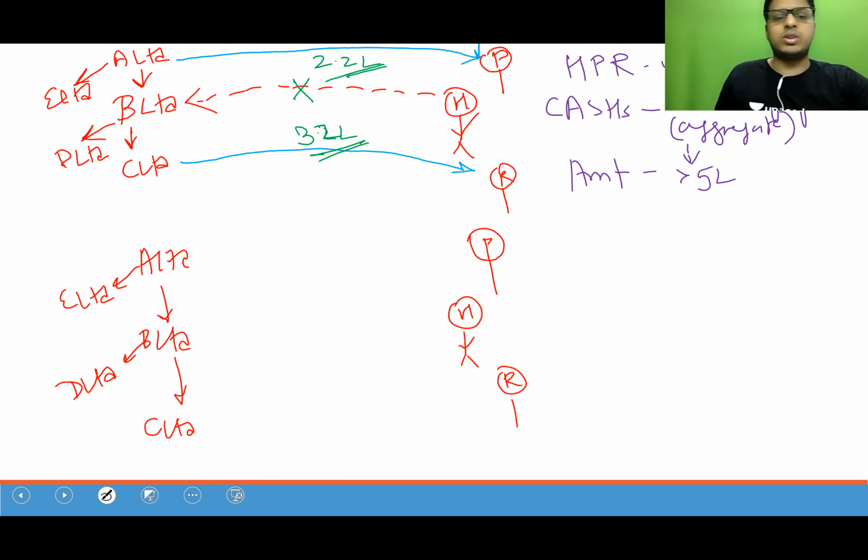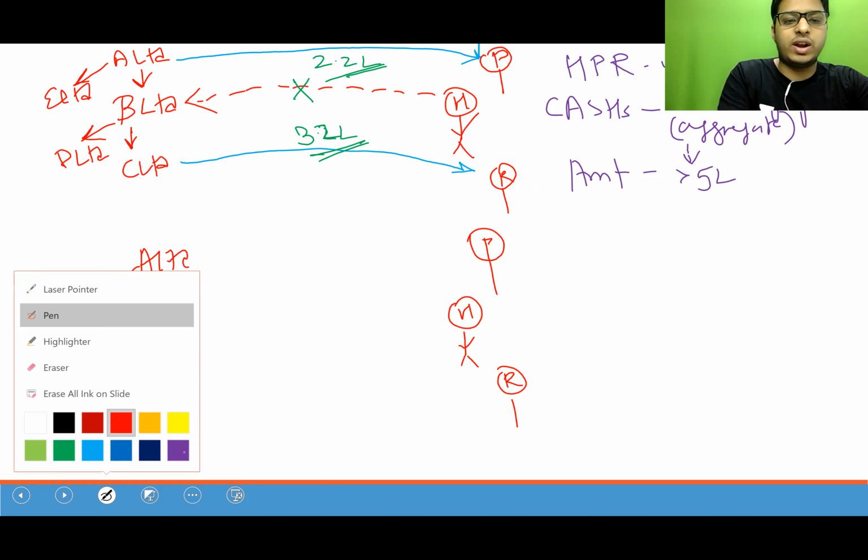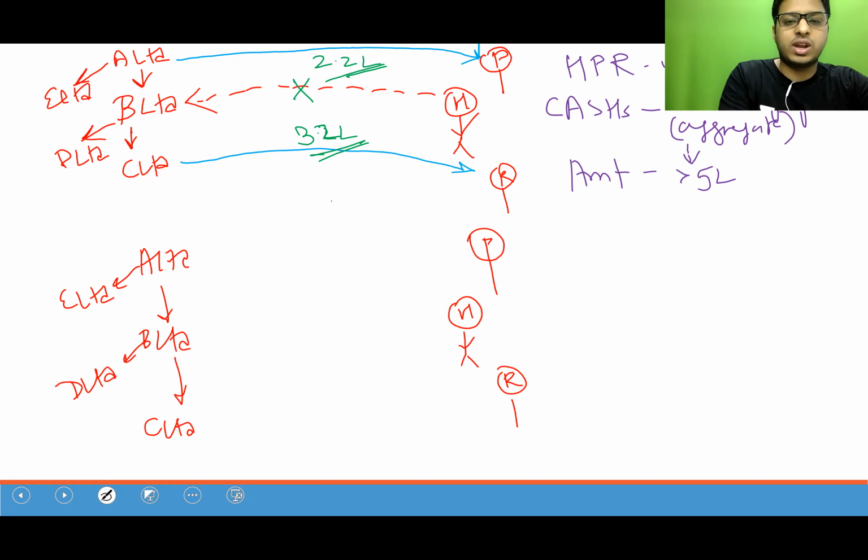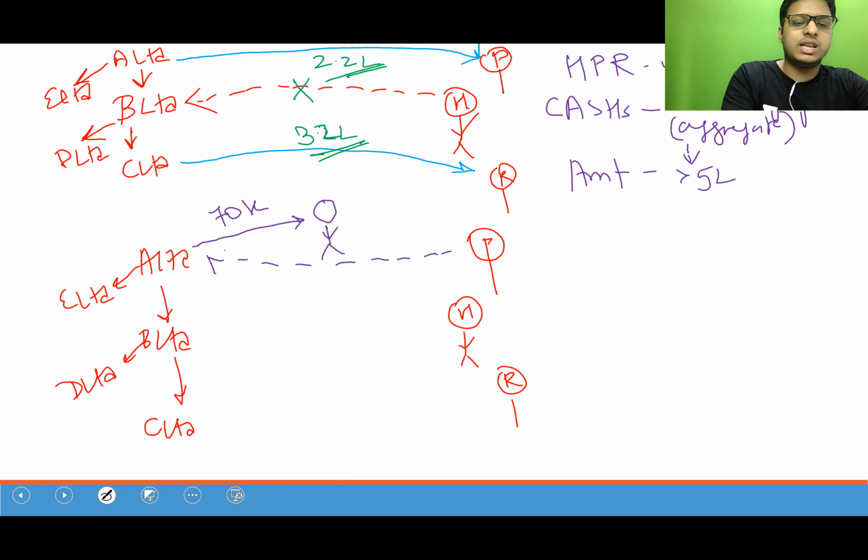Now think about this. There is a random third person who went to A Limited and asked for a loan. That person did not get a loan, so he was very sad. So this person met the partner. The partner said, "Oh, don't worry. Which company is it?" That person said A Limited. So the partner took this person to A Limited and requested A Limited to give a loan of, let's say, 70,000. And the partner tells the company, "If this person doesn't pay you, then I'll pay you the amount of 70,000." So he's taken a guarantee of how much?